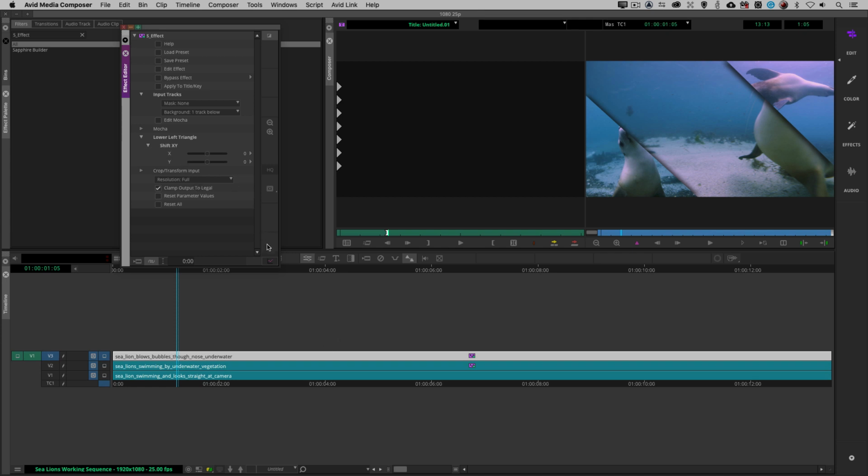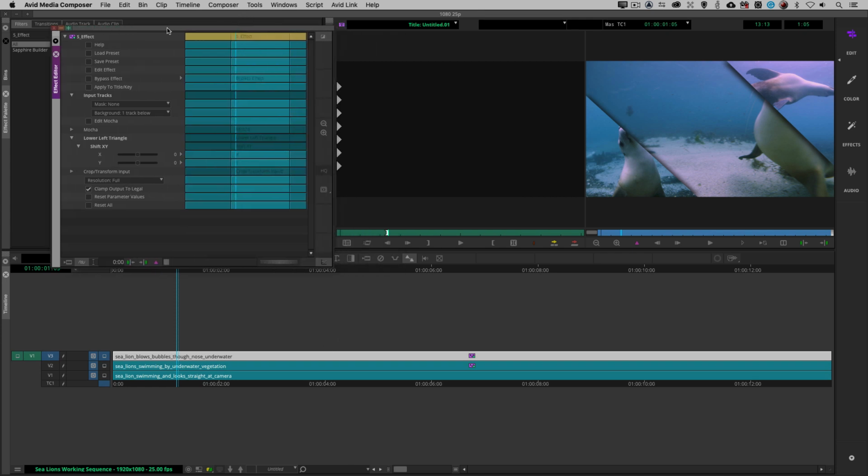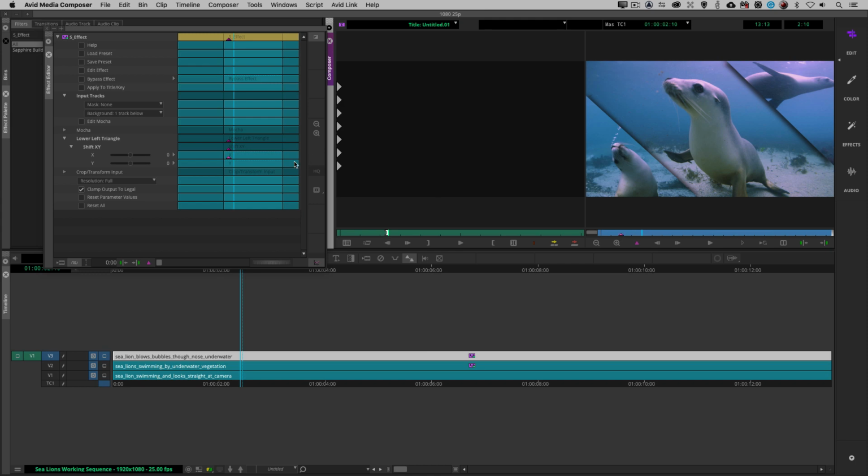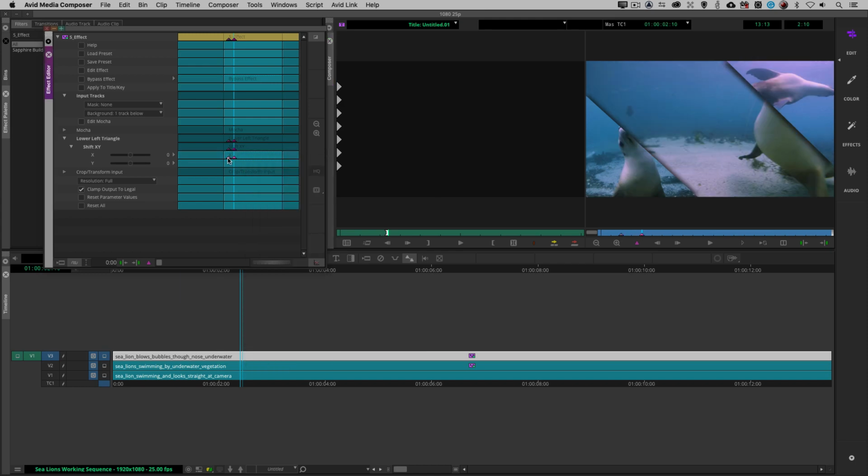Let's now add a couple of keyframes. We're just going to add a keyframe to the X value. I will come down 1 second, add another keyframe, and we will just slide this parameter off screen. There we go, or that element off screen. Let's just make sure the shadow's gone as well. Perfect. Let's now move to the layer below.